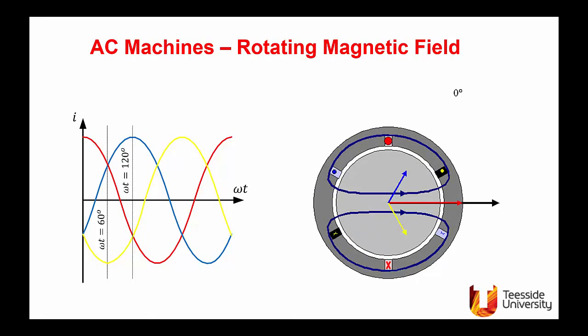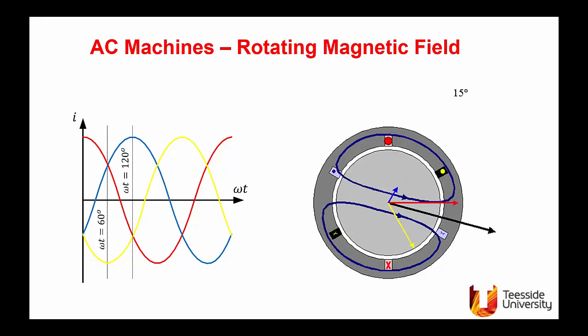You can check that when the current in any coil reaches 0, the field produced by that particular coil will vanish, and after that you will see that the direction of the field will reverse for that coil. All the time when you add the three magnetic fields together, you end up with a rotating resultant component, the black component here, that is rotating in space.